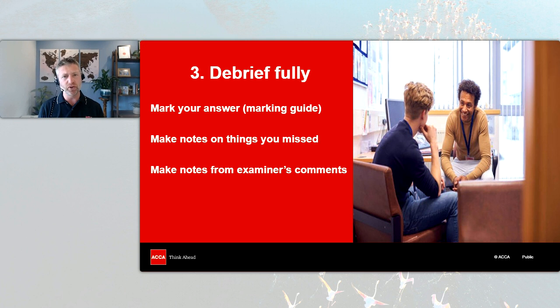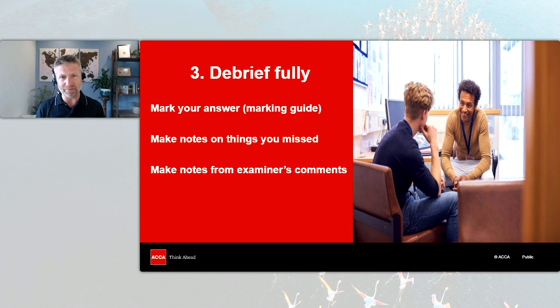And if you're doing those past exam papers that I suggested, so the 4 recent past exams, all of those have examiner's comments, where the examiner has given you commentary based on how actual students did in that exam. That tells you what strong students did well and what weaker students missed out on. It's a gold mine of information. So I'd be going through that and making notes as well.